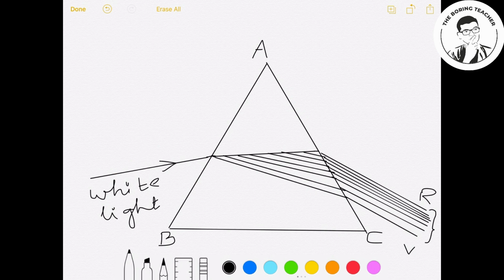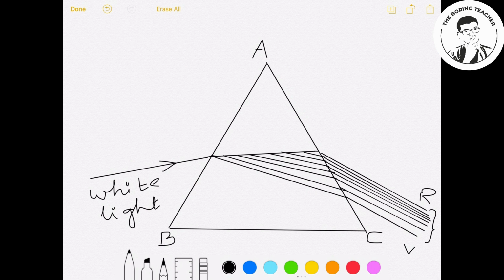From this experiment, Sir Isaac Newton concluded that white light consists of 7 prominent colors. Each color corresponds to a small range of wavelength. Thus, the white light is a mixture of a large number of wavelengths. So, it is also known as polychromatic in nature. The splitting of the white light into 7 different colors is known as the dispersion of light, and the band of 7 different colors is known as the spectrum.